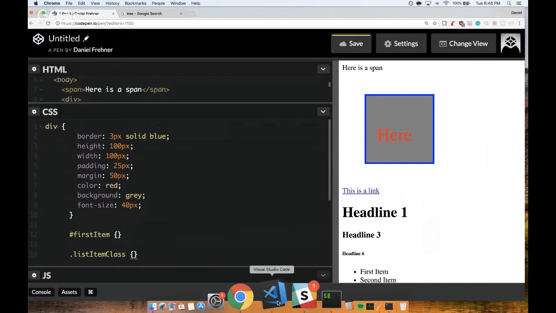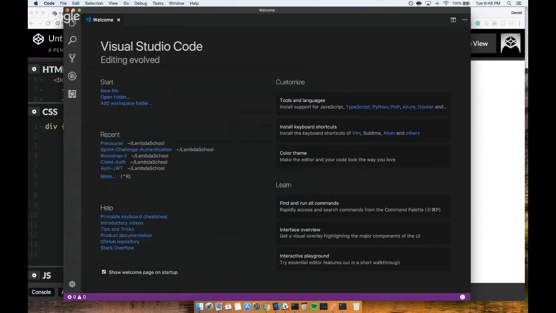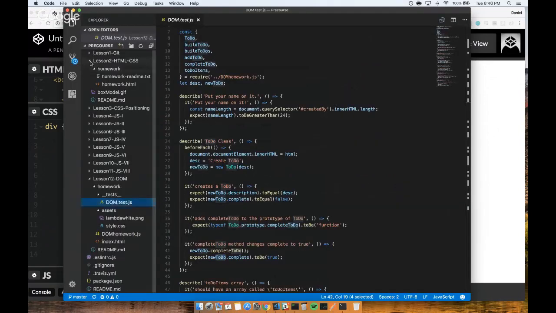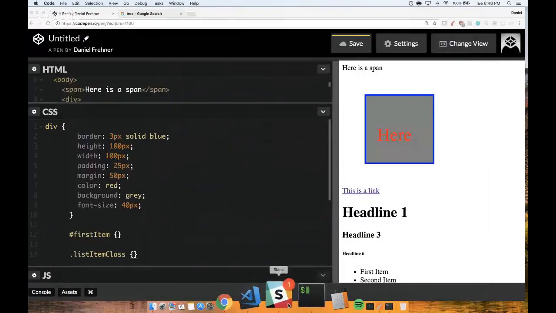So speaking of the assignment, let me open it up. You are going to find your way to the Lesson 2 HTML CSS folder. So those of you that are totally new, let me restart this.